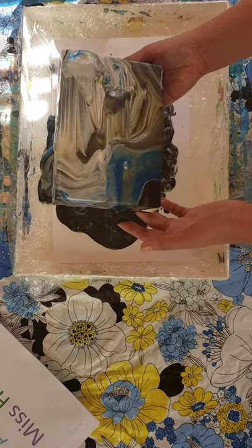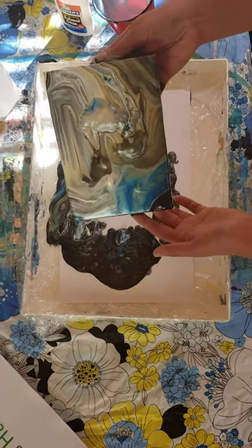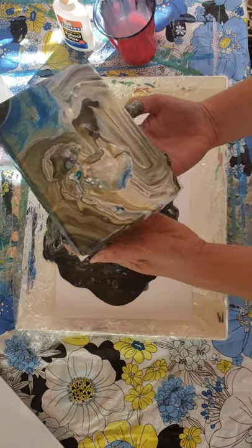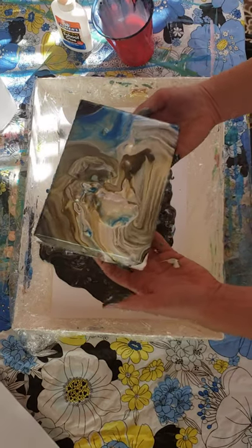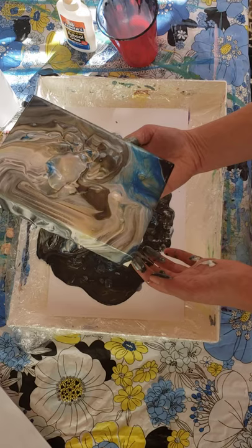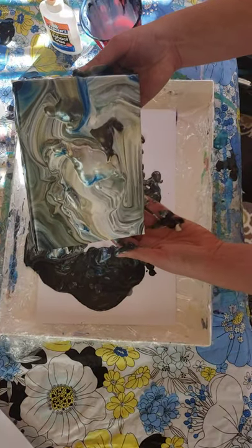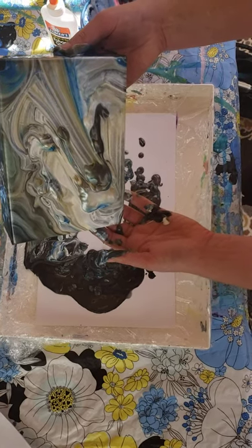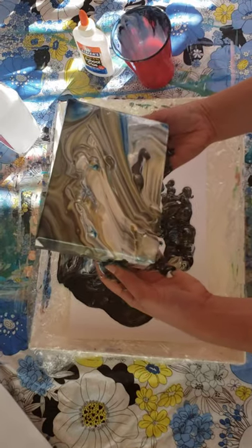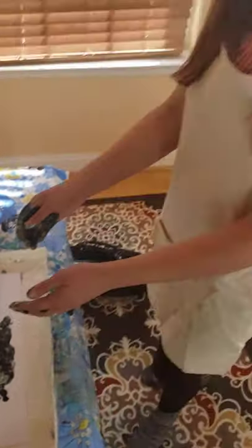It takes about two to three days for the paint to dry, so this isn't going to happen really quickly because there's so much paint going on. I'm trying to make sure my edges are coated — turning it, it kind of looks like a geode rock the way that the paints are blending together. When I'm happy with it, I'm going to place it back down on the tray where it can sit and dry for about two to three days. All right, I'm going to set that down and let it dry — and that was my paint pour for today.